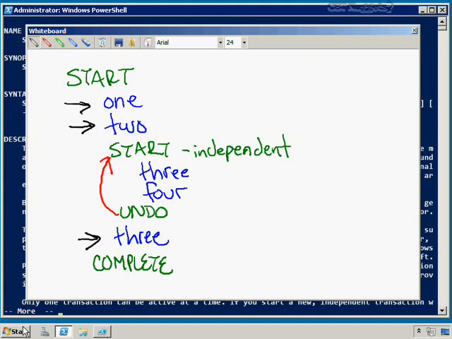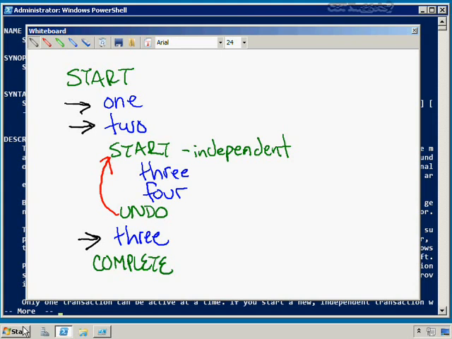And why might you play with this functionality? Well, let's say you're writing a script that's going to provision a bunch of computers and it's going to do a bunch of stuff in the registry, and you want each group of things it does to be atomic. In other words, you either want all of those to commit or you don't want any of them to exist. So that's what a transaction lets you do.